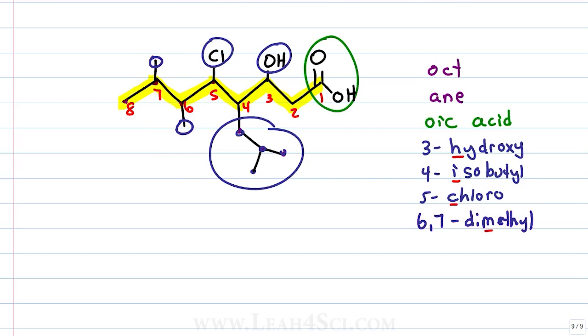This is a trick. Anytime you have more than one and you have to name it di-tri-tetra, those don't count, only the M. But iso is an exception to that rule where you do count the I for iso. Taking this into consideration, we'll start with the C for chloro, then the H for hydroxy, I for iso and M for methyl.